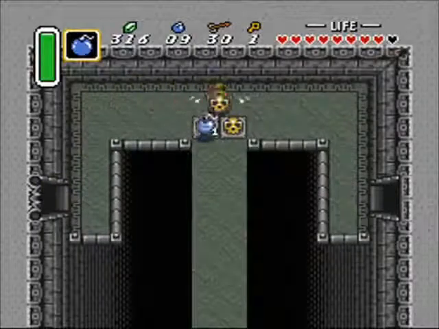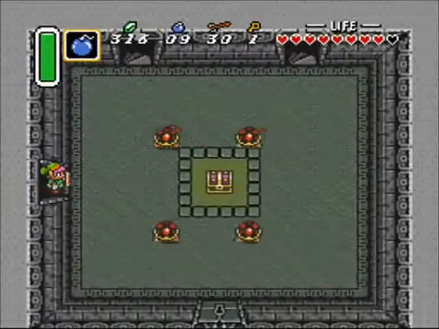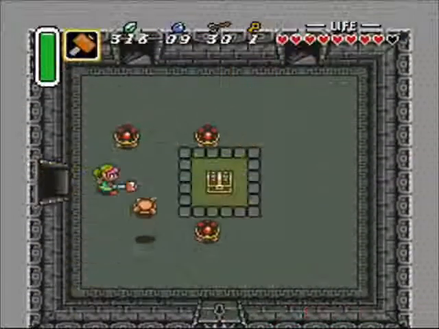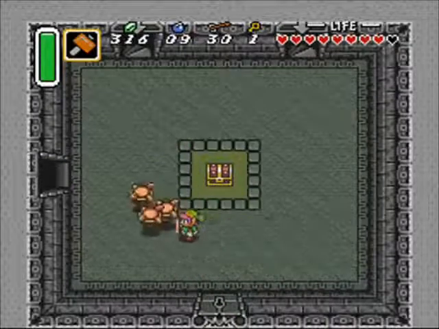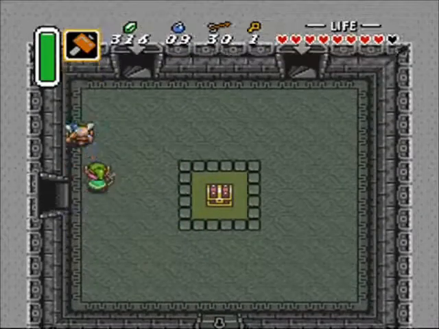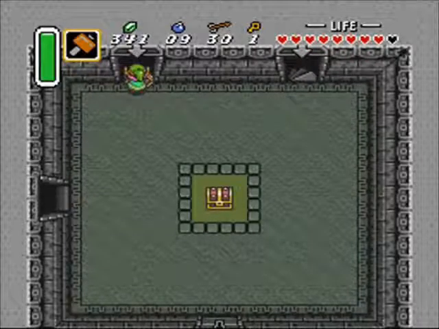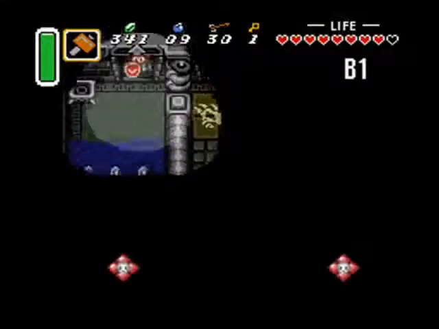Well, now we got the magic hammer. Don't really see the difference between it and a regular hammer, but it's apparently magic. Alright. Hammer! Magic hammer. We'll be seeing that tomorrow. Oh, if one thing, it allows you to kill innocent turtles. Well, if they're innocent, they do a lot of damage.